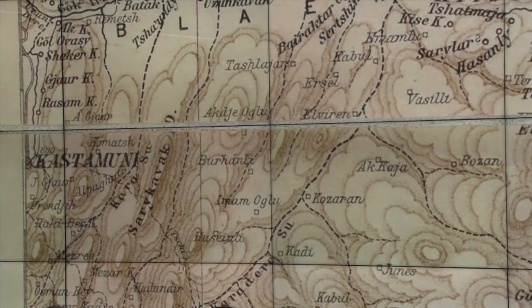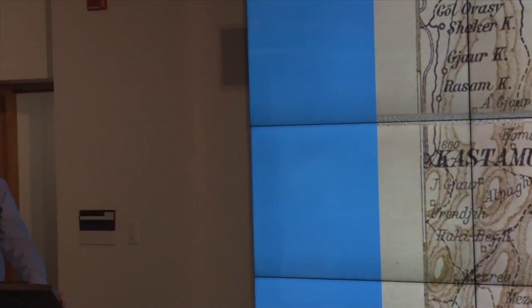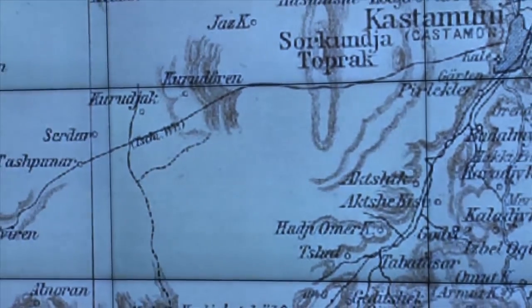Inaccurate measurement of distance could even lead to a town with the misfortune to be located near a sheet line being shown on the wrong sheet. Castamuni, or modern Kastamonu, was first located on A4, which is the Sinob sheet in 1901, but Kiepert was rather distressed to discover later that it ought to be located further west, and so when A3 came out, not till 1907, which was the Zafaranboli sheet, Kastamonu has moved. It's moved a bit further west, because that's where it ought to be.